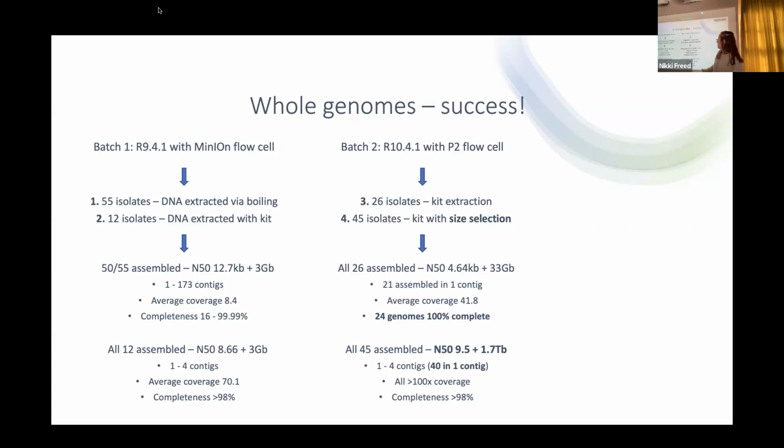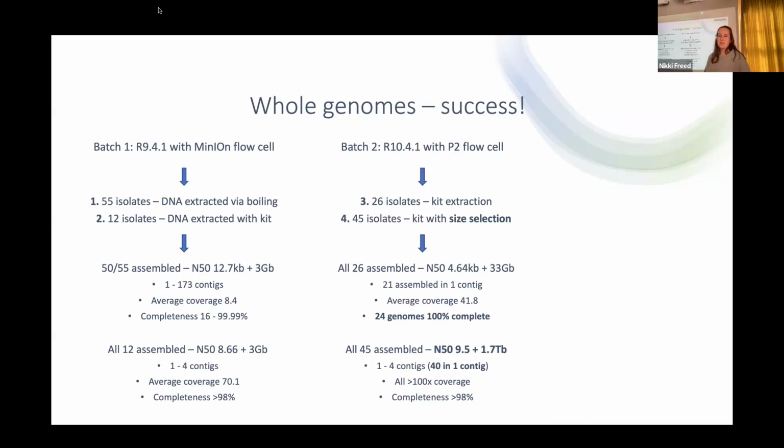The last lot of nanopore data that we got back from Auckland Genomics was Millie's run, where she ran 45 isolates, and we did a size selection. So we removed some of those shorter contigs before putting them on the flow cells because we were hoping to get much better pore activation and occupancy with that. Millie actually managed to get 1.7 terabytes of data off that. I think it ended up being 1.4 terabytes of base called data, which was insane. So she has a lot of data to work with, and most of her genomes again assembled in one contig. Really awesome data to work with.